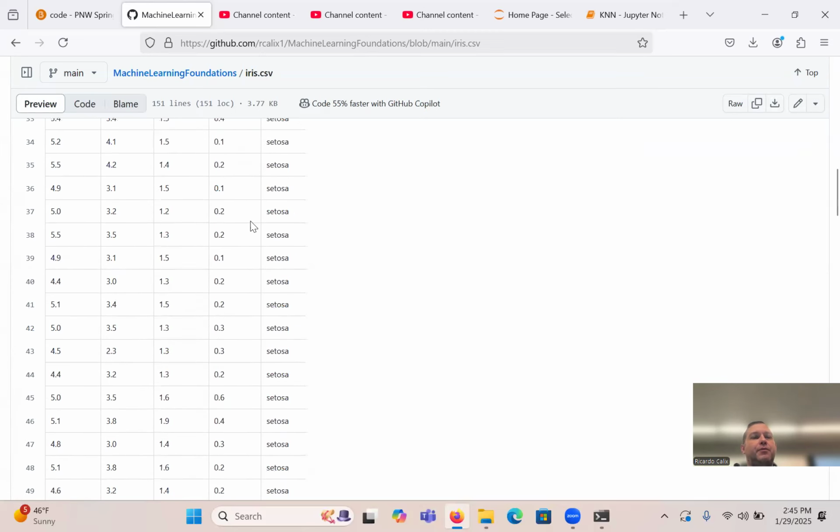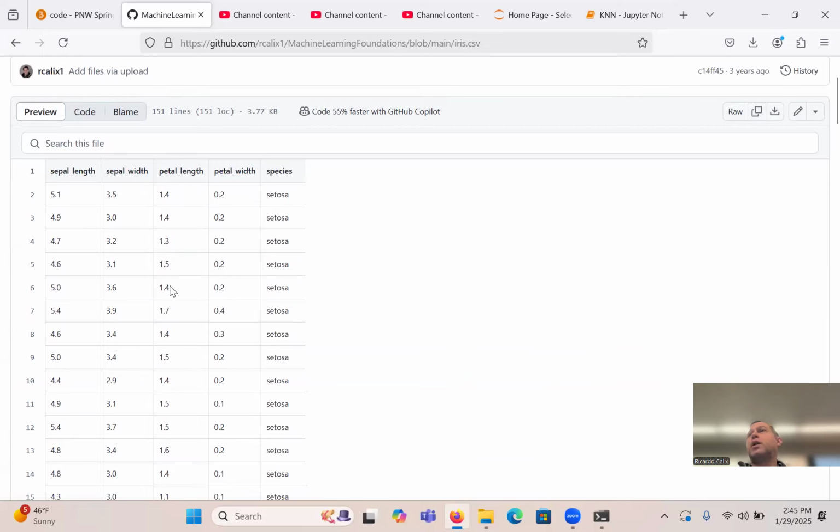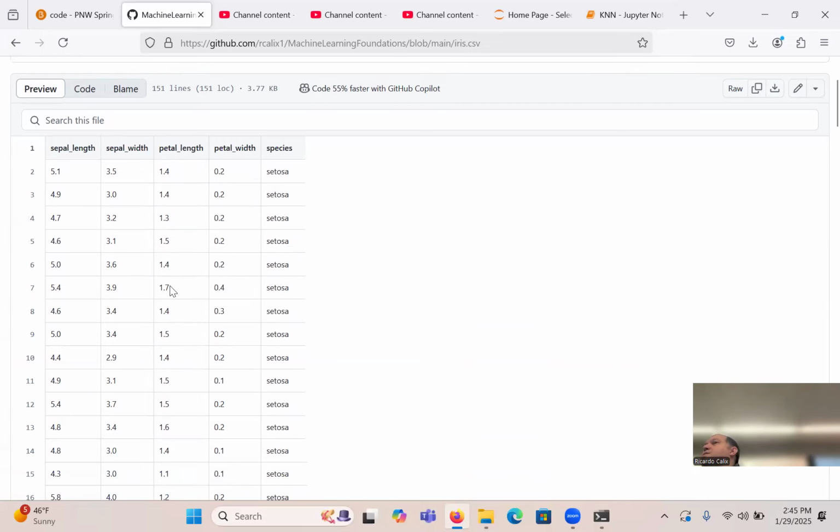And we have 4 columns for features, 1, 2, 3, 4, and the labels, which are these species. So we're going to take the first 120 for training purposes, and we're going to leave the last 30 for testing. And then we're going to measure performance. And that's the whole machine learning pipeline. Any problem that you have, if you can put it in terms of this CSV, then you would be able to solve it with KNN, the algorithm I just gave you. Got it? All right, so let's implement this.